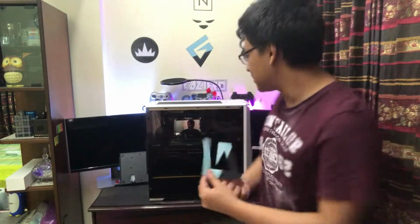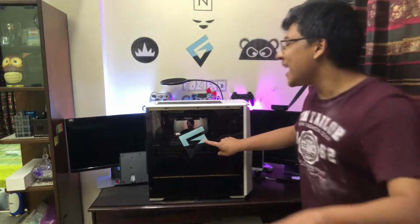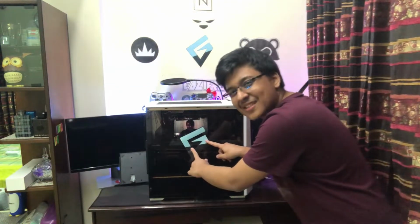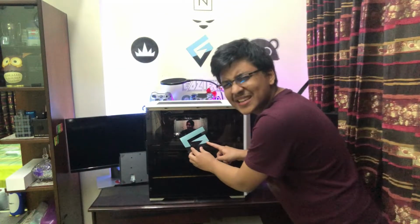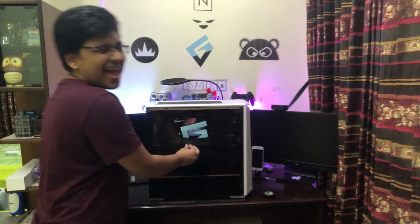So basically what I'm gonna do is slap this logo right here in the middle. This ain't simple. We ain't putting any sneakers right here, like this is hideous. Basically, what I have to do is get this glass off, get this logo up in the center, and cover the whole glass with tape so that the logo part isn't covered up and the other part, around the whole glass, is covered up.